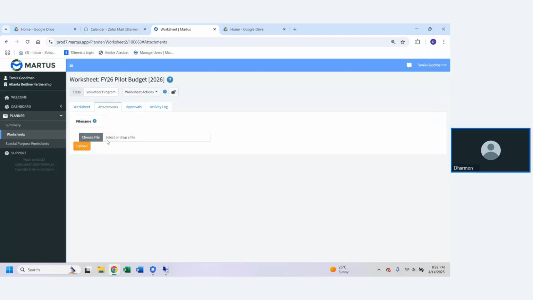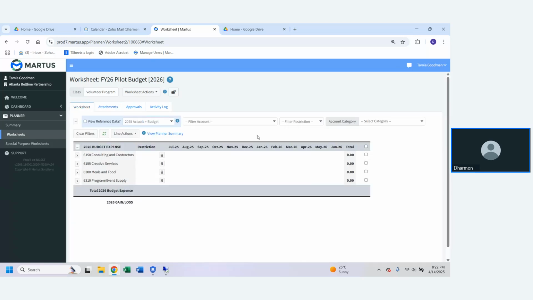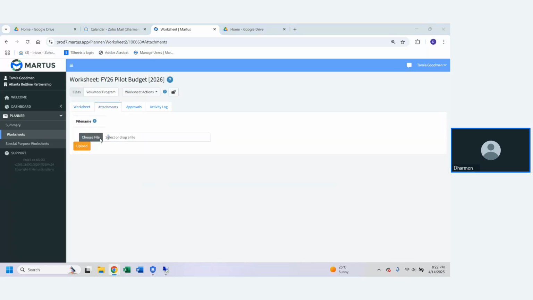Let's say that you'd like to attach something to this for some reason. Maybe you have some working files that are the underlying basis for this. You just go in here, pick a file, just anything, and then attach it, and it will stay. So in the future, if you need to see, okay, what was the backup that supported all of these budget numbers, you have that. This will tell you who the approvers are, and this is something that I set up. So I will be speaking to Rob and Michael for each department to see how many levels of hierarchy we want for the approver, and who those individuals are. So you can just see them here.